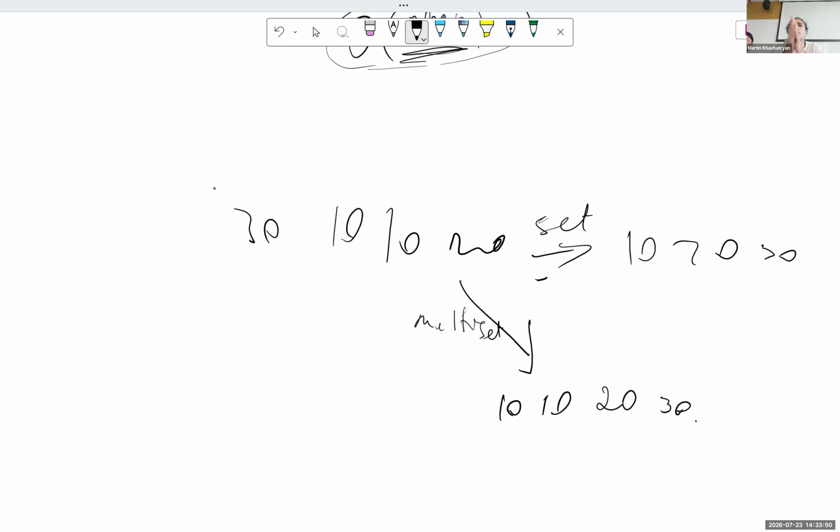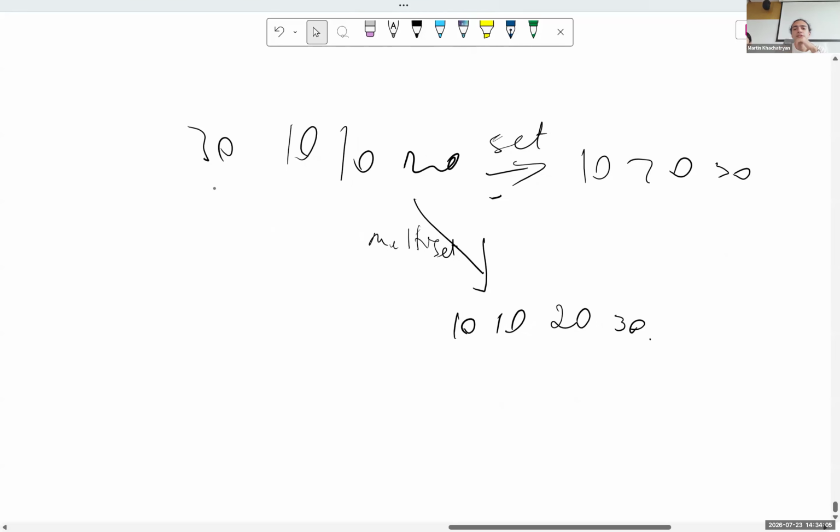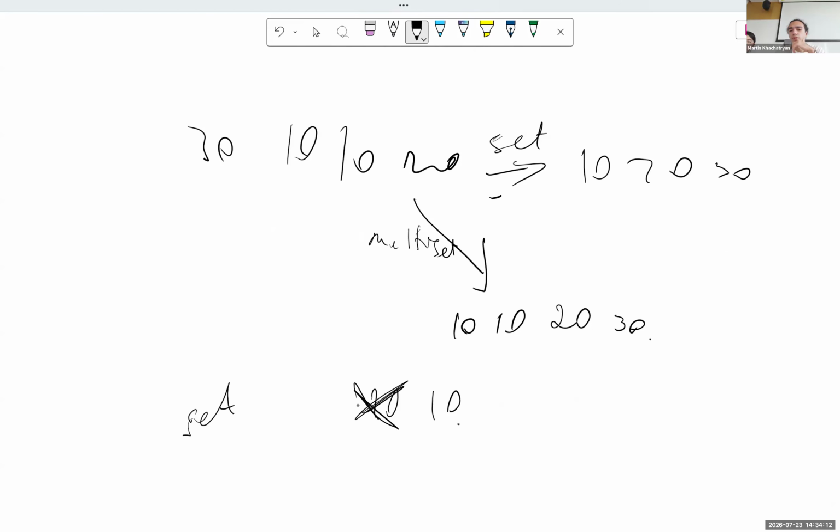So if you have, for example, a leaderboard of players' scores, and if they score the same, like 10 and 10, if we use set, it's going to erase one, which we don't want, right? We want to keep two. So multiset is when we want to keep the sorted thing without having to force the unique condition.